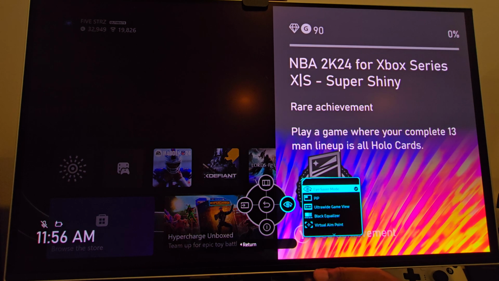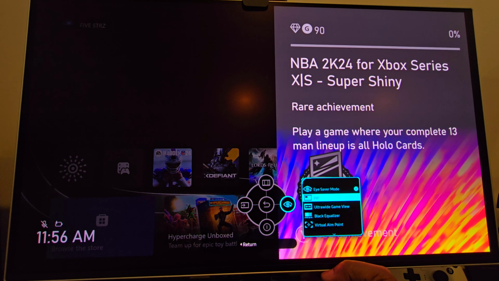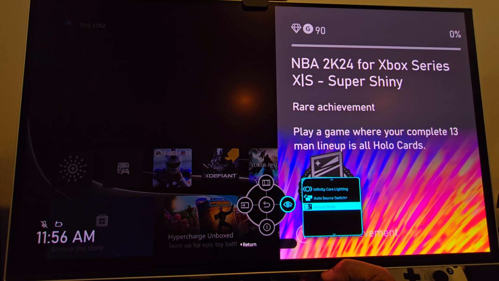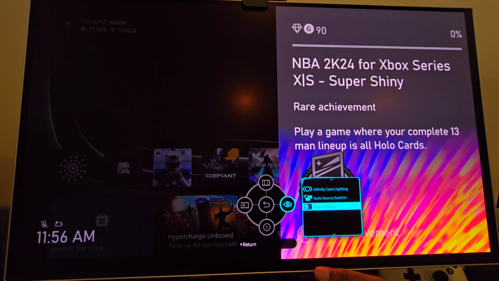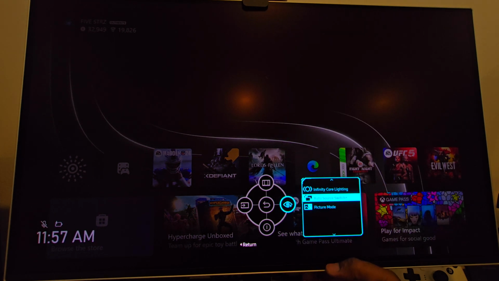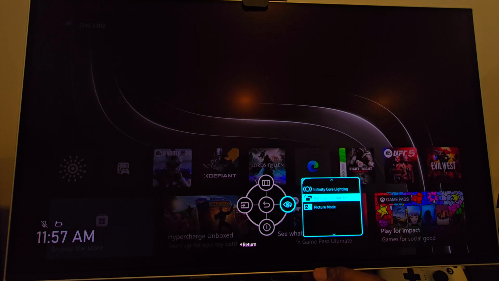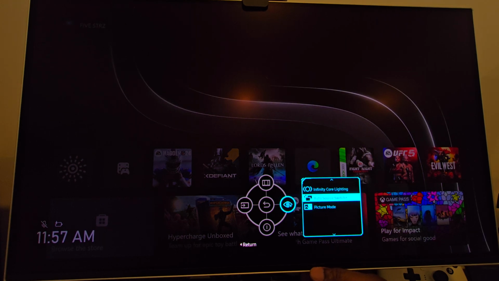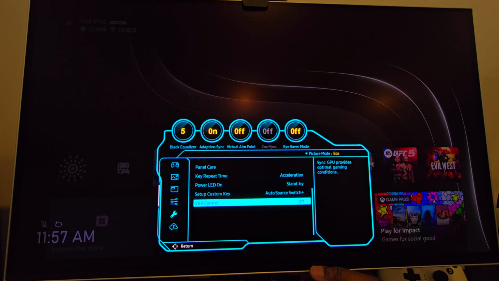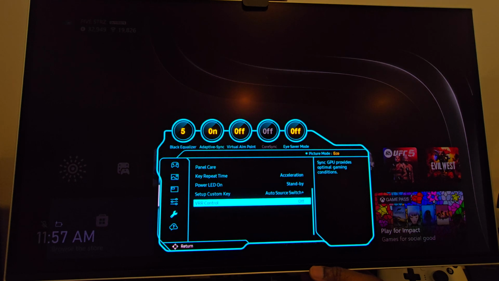As a shortcut to the right, it's like your eye saver. But if you use one of these, you can have it set up right here a little bit faster. So if you use picture in picture, auto switch, this would probably be something I could do just to flip it to the right. I'm actually going to set that. So that's going to be on the joystick to the right.